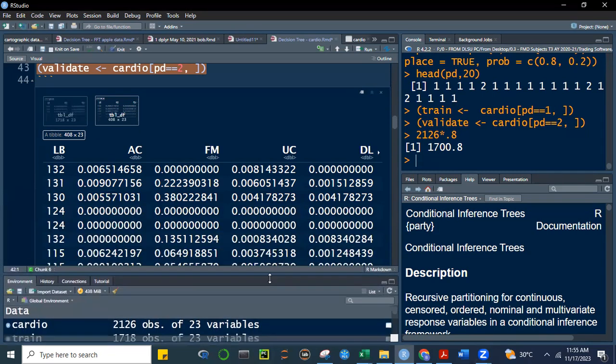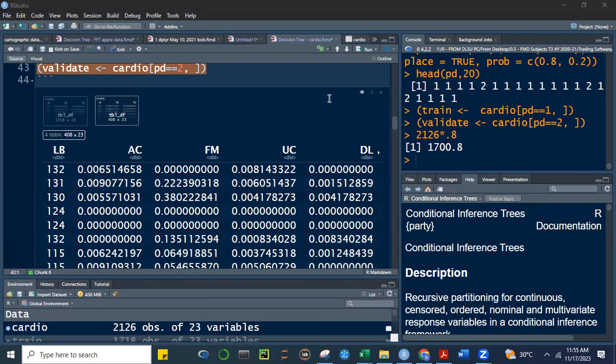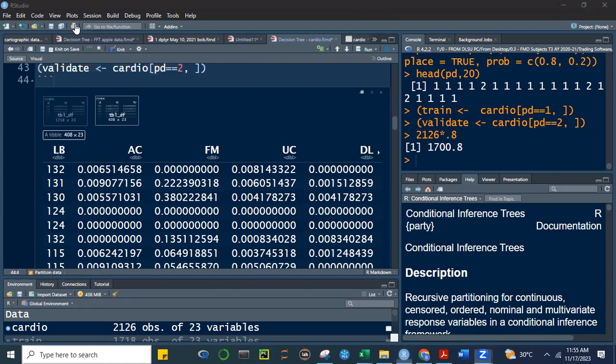Now, what's the purpose, class, of splitting the data into a training and a testing or validating data set? What's the purpose of that? Anyone? Okay, it can be to compare both groups, but there's one more purpose, class.